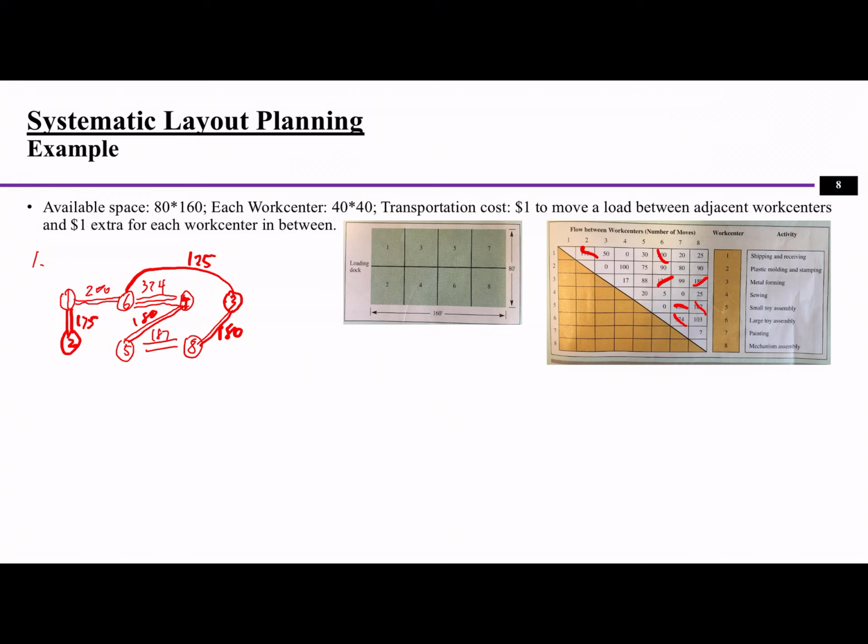Then let's look at the next highest one. It will be 103, which is 6 to 8 is 103, and 2 to 4 is 100. So 2 to 4, I would not have 4 here. Let's put 4 here. 100. Okay.